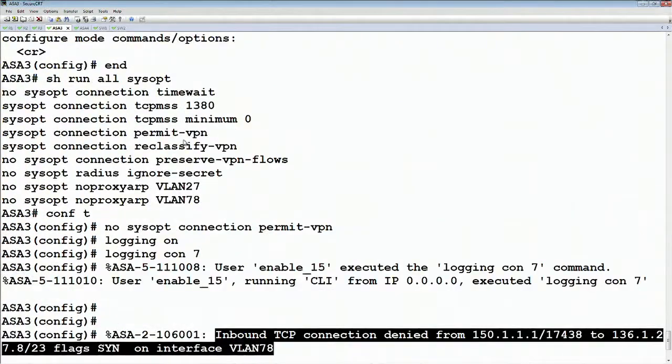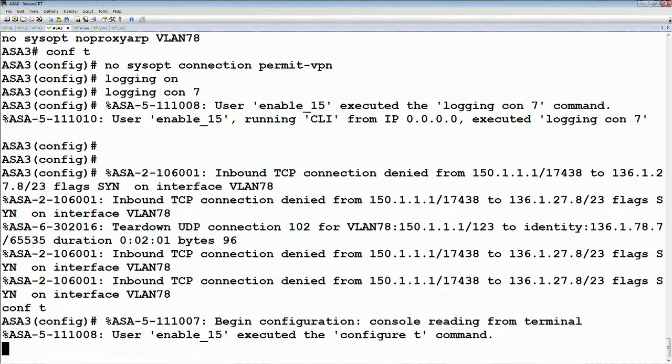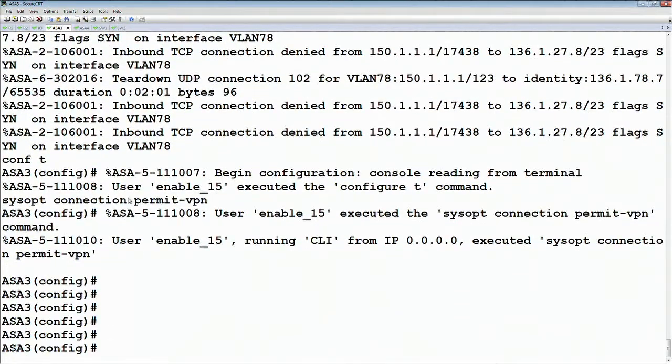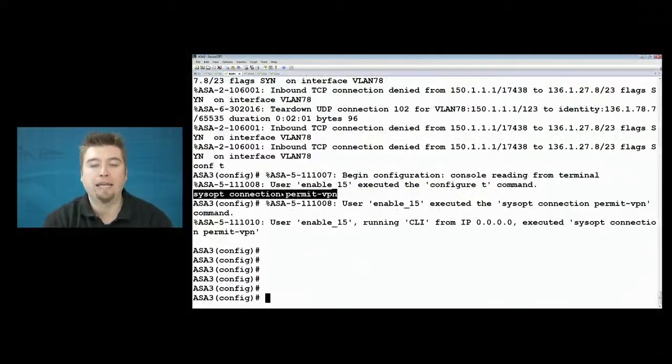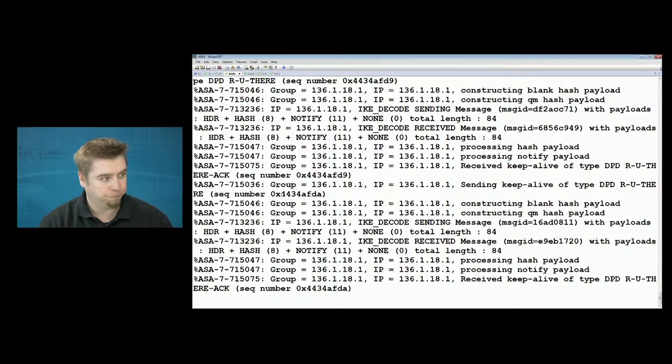So assuming that they didn't turn this off, you normally want this feature on, sysopt connection permit-vpn, then you don't need to do any ACL exceptions for permitting the traffic in the tunnel. Now again, you can still edit the group policy and configure a VPN filter, and that would say inside on a per user basis, you can permit or deny the traffic from coming in that particular tunnel.